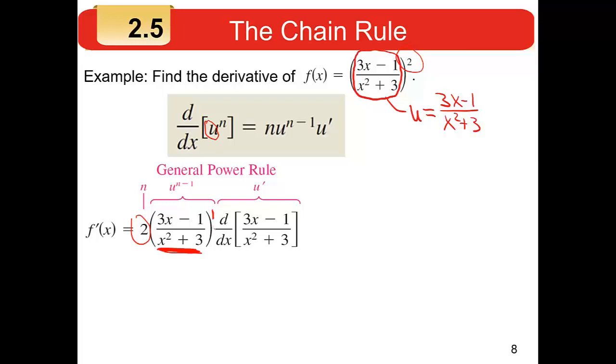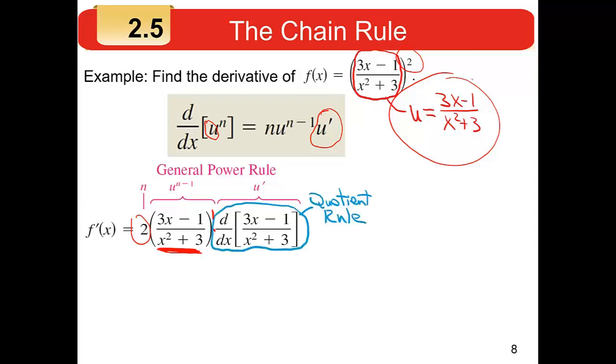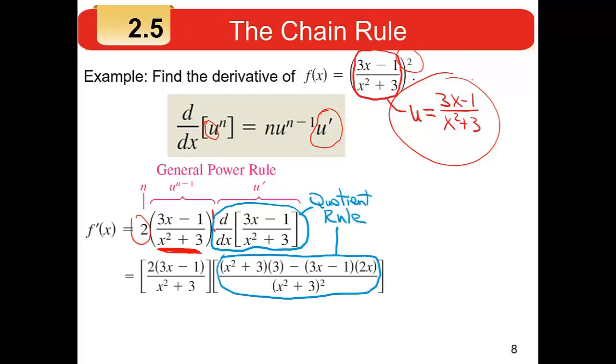But what you can't forget is that you're multiplying now, according to the chain rule, by the derivative of the fraction. Take the derivative of a fraction, that's the quotient rule that we learned earlier. Well, what does the quotient rule say? That's low d high minus high d low over low low. So we need to use the quotient rule on that. I'm not going to belabor every step because this is something you should have dealt with earlier, and you just need to practice and be particularly careful about the signs. But if you do low d high minus high d low over low low, you get what I've circled there in blue, and then there's a little bit of simplification going on.